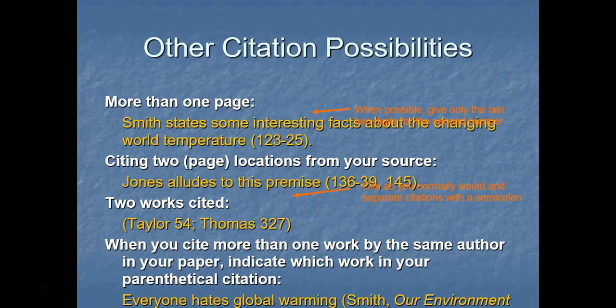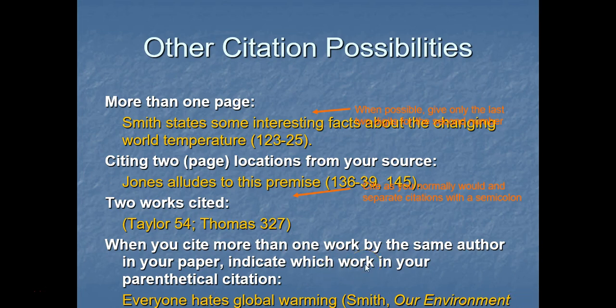When you cite more than one work by the same author in your paper, indicate which work in your parenthetical citation. So for example, this is really rare, and I wouldn't worry about this, but I'm going to tell you anyway. If you have two books by Smith, then you're still going to have to give the title and then the page number.